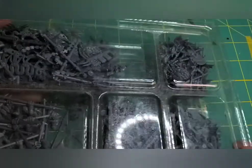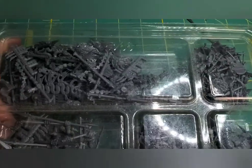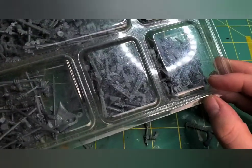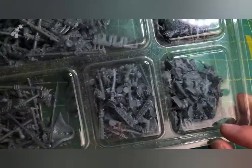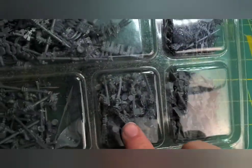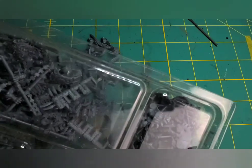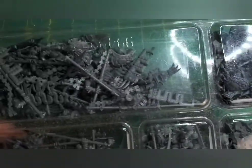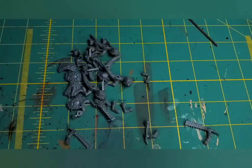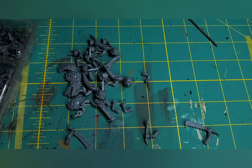That concept, again, a lot of shine in there, is a bits box. This is something I had from a long ago. They were called Lizardmen back in the day, still the same kind of units, a box of leftover pieces. You see a bunch of heads and swords and all that. I'll be using that to do my conversion to make that leader that much cooler. So when you have all these extra pieces, don't just throw them away. Save them, and you can use them to convert anything.